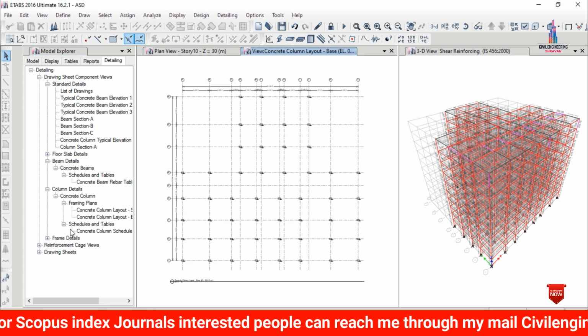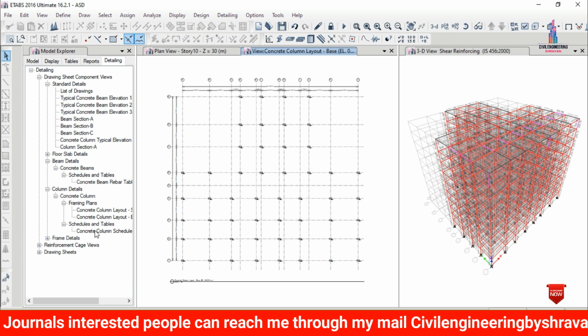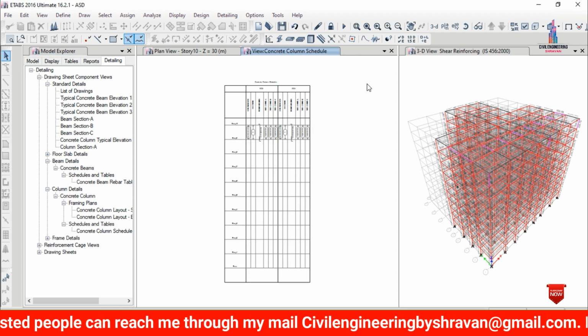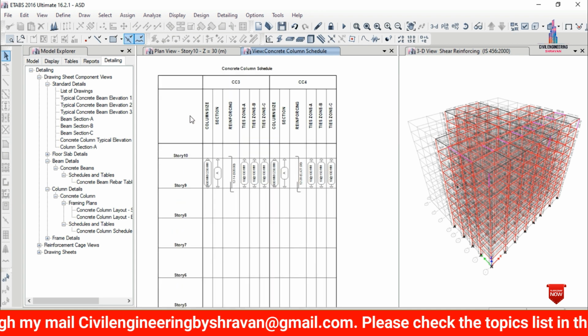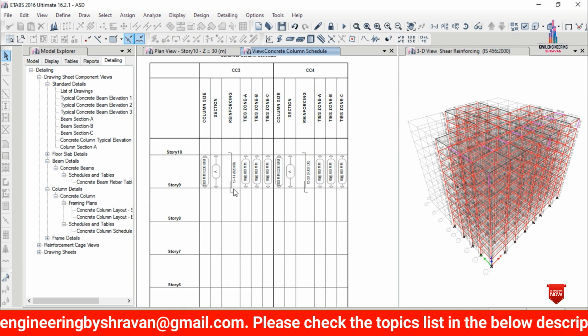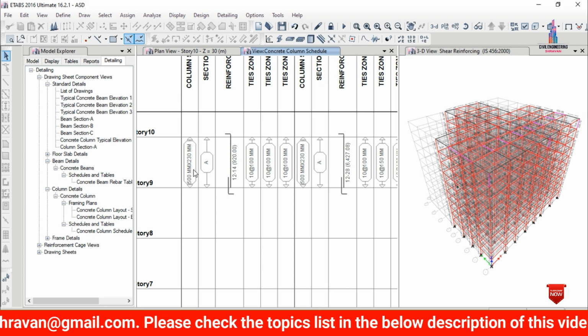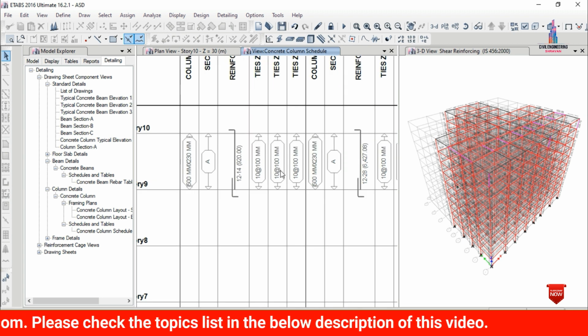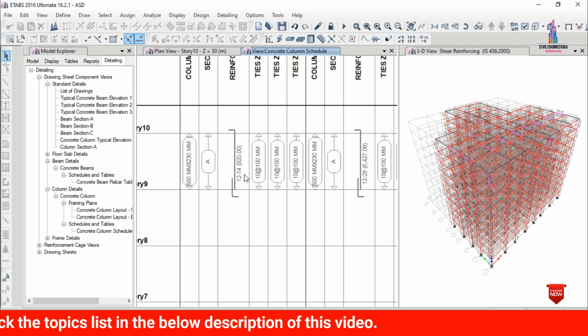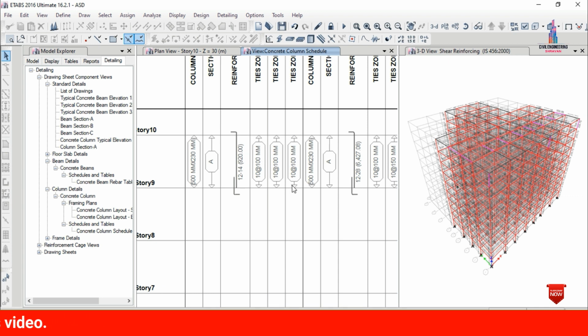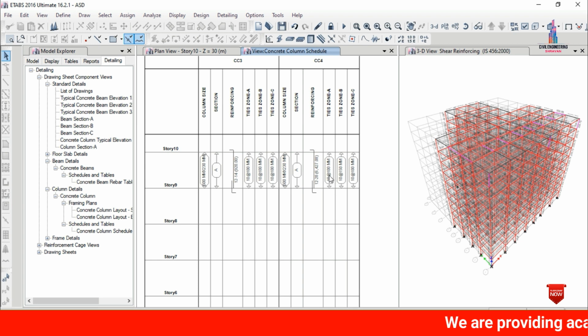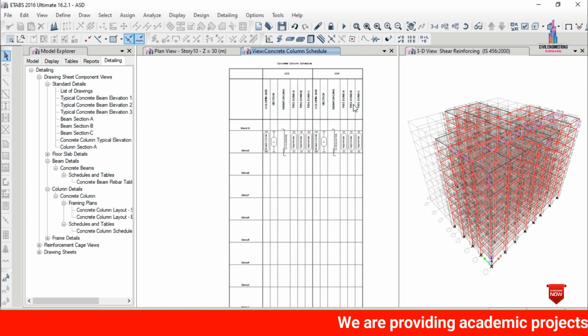Again we have to check the schedules and tables. Select the schedules and tables related to the concrete section. These are the results related to the concrete section, having the column numbers and the reinforcement details up to the 10th story. It consists of the dimensions, and section A consists of 12 bars of 14 mm, along with some of the reinforcement. The zone is 10 mm bars at 100 mm center to center distance. Again it consists of your reinforcement sections having the center to center line diagram for different types of floors like this.